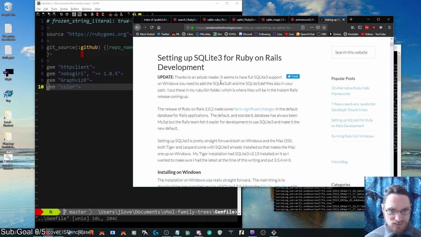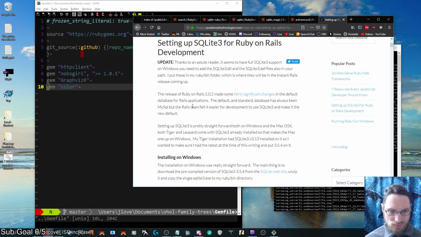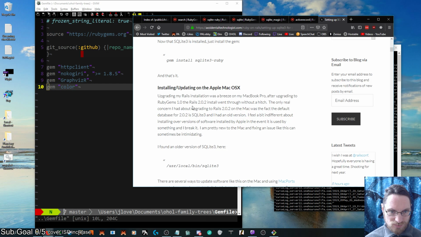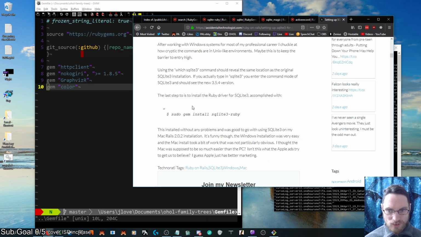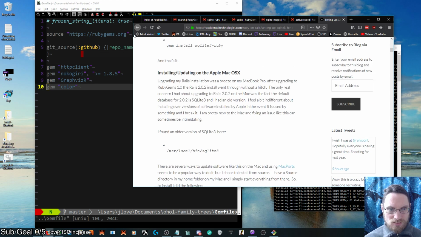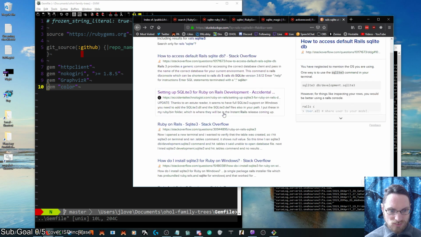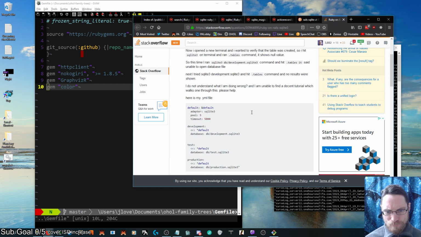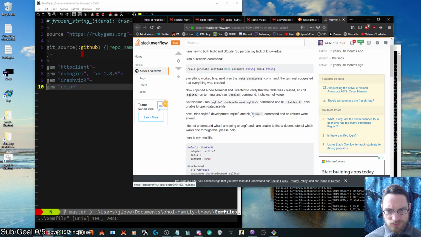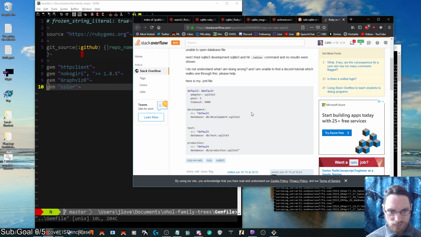Ah, yeah, so Windows. Oh, this might be old. SQLite 3 Ruby. That won't necessarily get into... How old are you? You're also maybe a bit old.